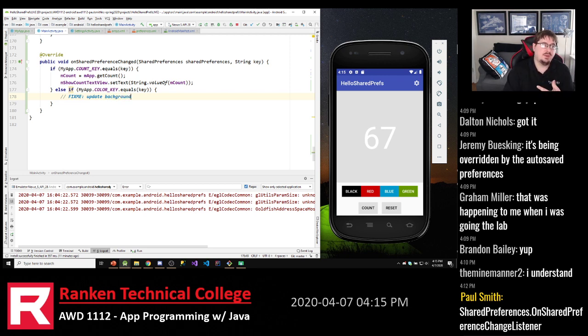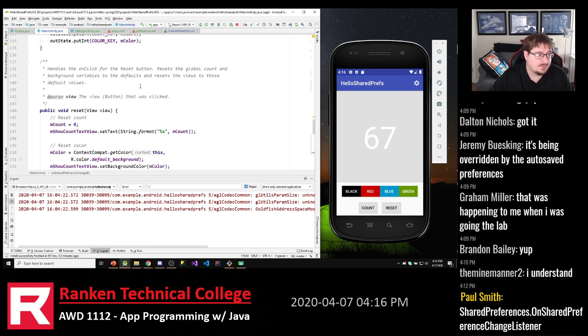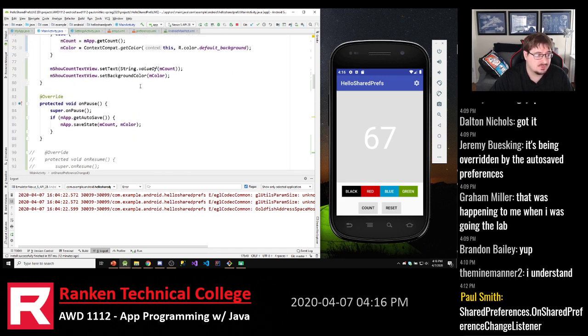So if you change the count or you change the color on the settings screen, I then need to update that back here. And this is where I'm gonna handle those problems instead of dealing with onResume. Okay, so specifically if you change it on the settings screen, this listener will be listening for that and update things on the screen accordingly. Now, if I just leave this as is, I haven't registered that listener. I have created that listener, but I haven't registered it. So I need to go back to onCreate and actually register that listener.